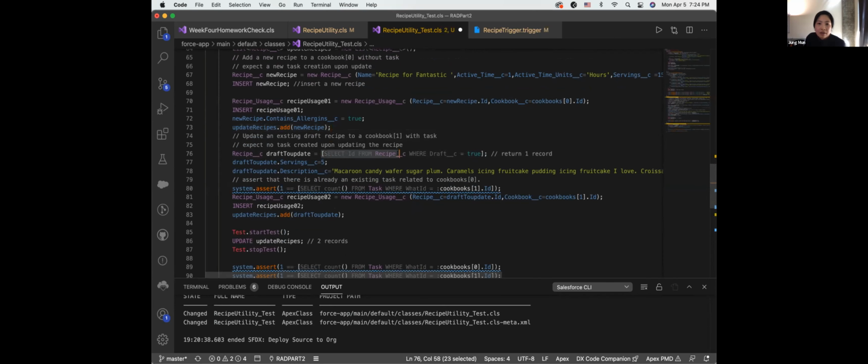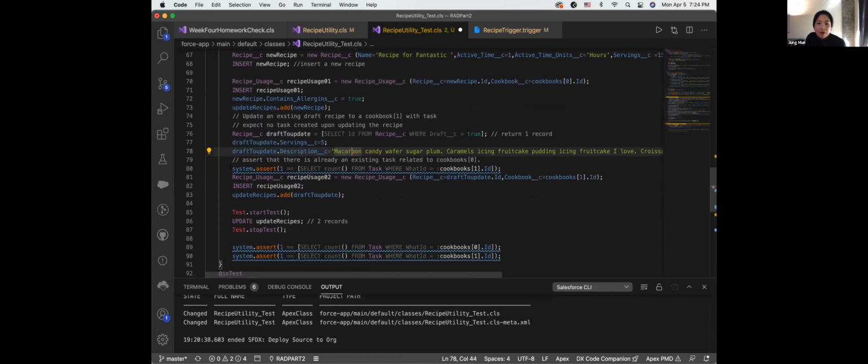Here I'm making a query to pull in the recipe that was a draft that I created earlier and store it into a draft to update variable. And to make this recipe completed, I'm just filling in all the required fields here.